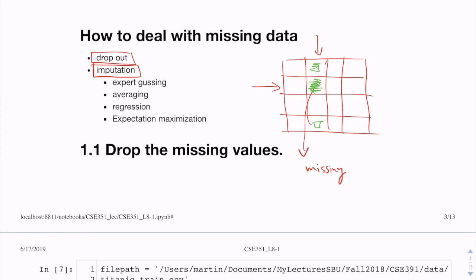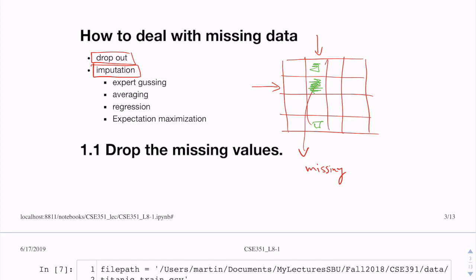But when should we use dropout? When the number of missing values is insignificant compared to the total number of entries in our data, we can do a dropout. Let me give you an example. Let's say we have collected 100,000 samples with different numbers of measurements.